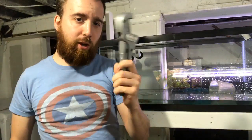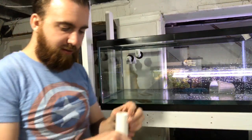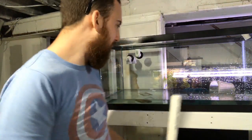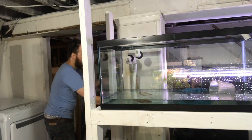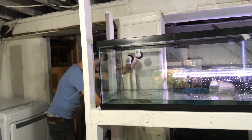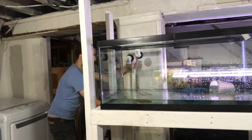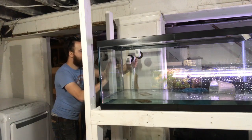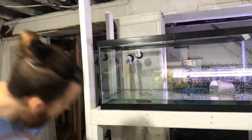These things make cutting PVC a whole lot easier, especially if it's under 1.25 inches. Cutting PVC to me is a pain in the butt. Okay, so that's actually a little too long.